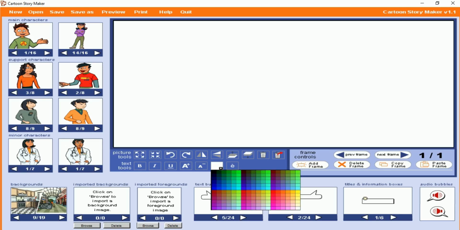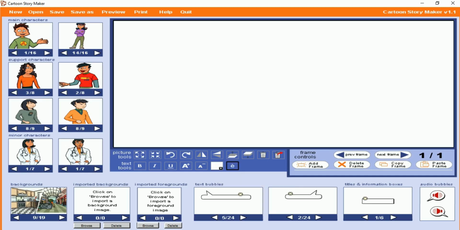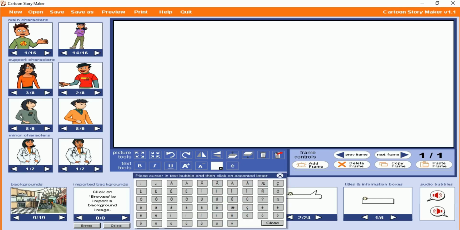We could choose any of the colors suited to our layout. And the last is the symbol. We could select more symbols of our text.